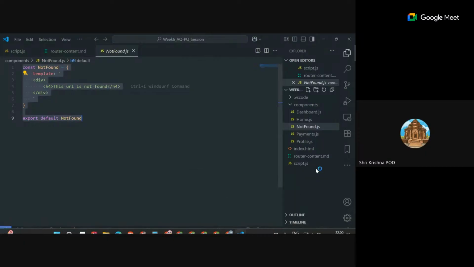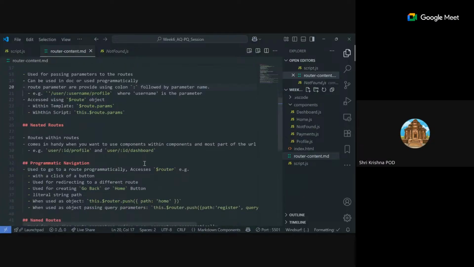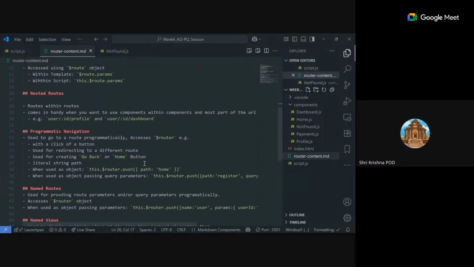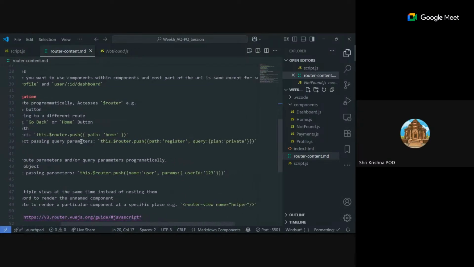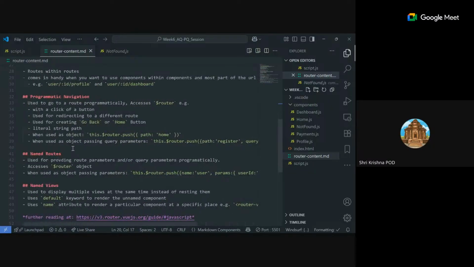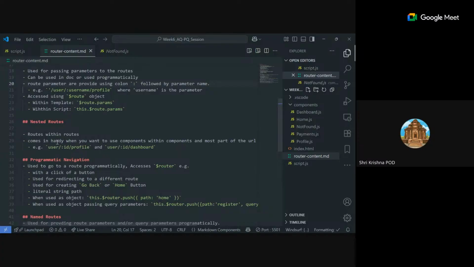So here, has it not written children? Yeah, so it has not written about children, but yeah, a nested route can be given. This particular example says user, then ID, and then the profile.